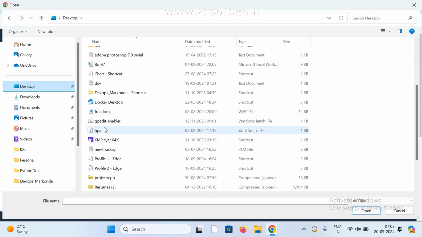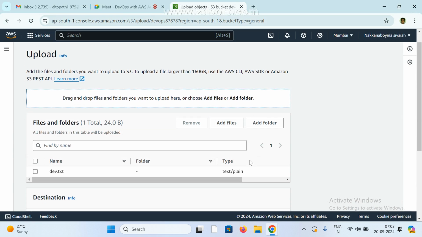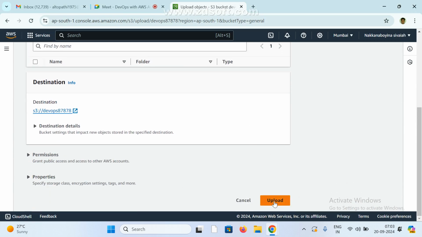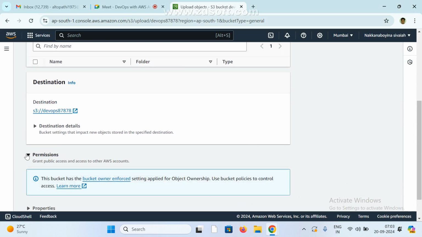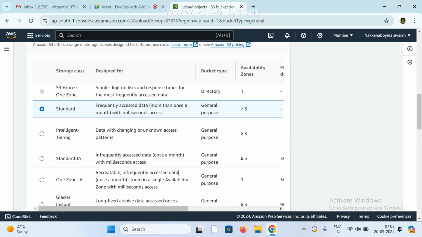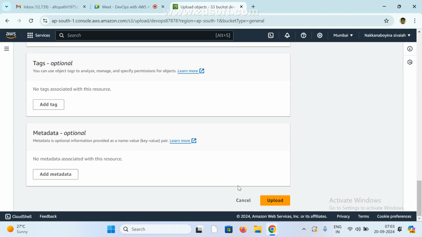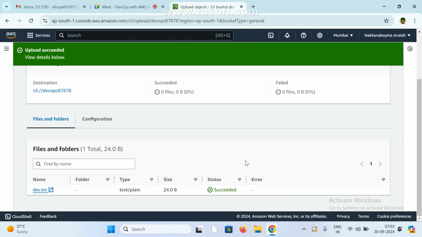Yesterday I uploaded this file, dev. Now on upload we can also see some permissions, which we can enable if we want. These are the properties; the storage class we'll see today. Now just click on upload.